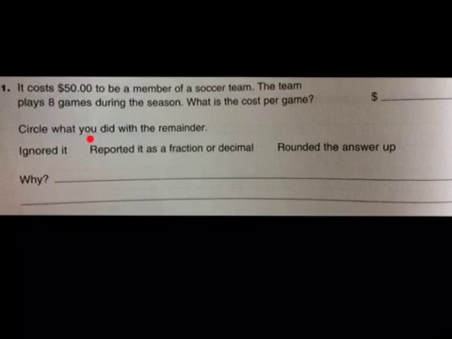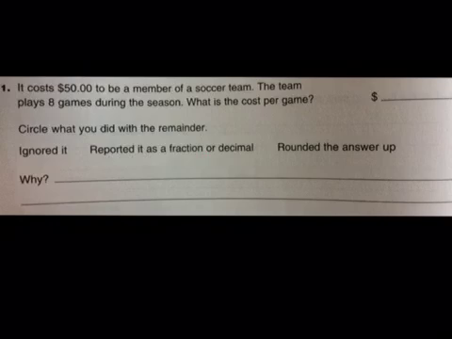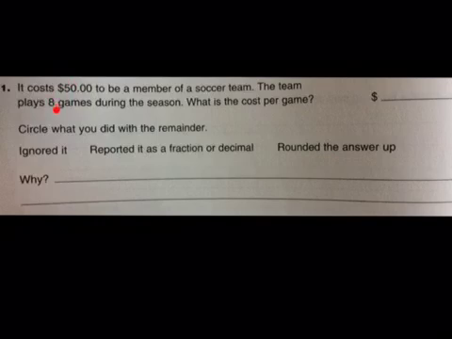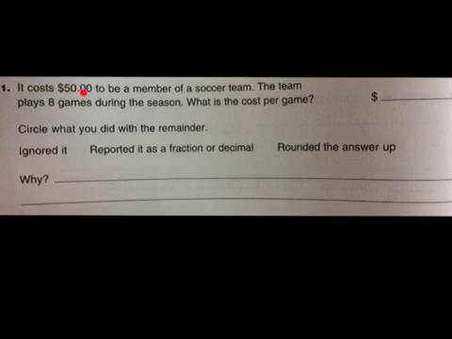Circle what you did with the remainder. Did you ignore it? Did you write it down as a fraction or a decimal? Did you round it up to make sure that you have enough? Well, let's see. It's $50 and it's 8 games. Well, clearly 50 is not divisible by 8. It's not going to give you a whole number. So we're going to have a decimal left over. Because we're talking about money, okay, we must include it as a decimal. Okay? Let's try it.